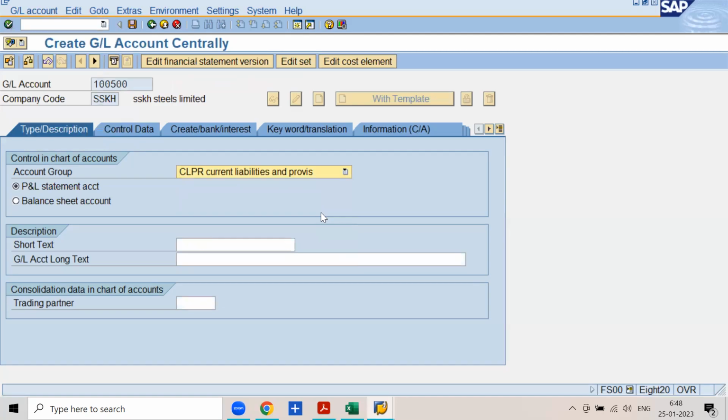Select balance sheet account. Short text is equal to outstanding expense account. GL account long text is also outstanding expense account.